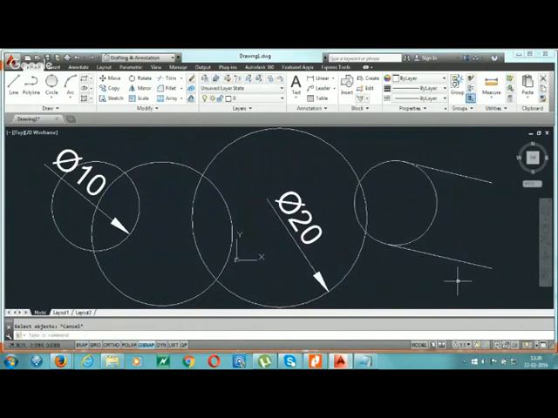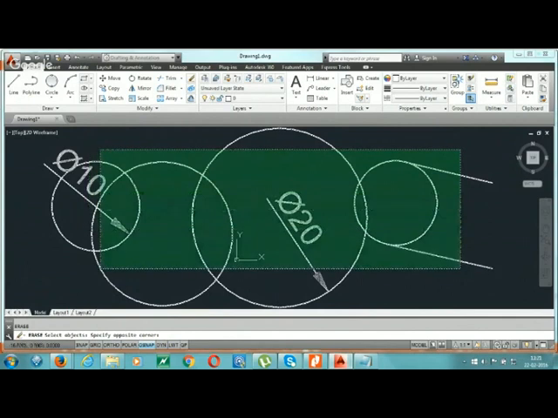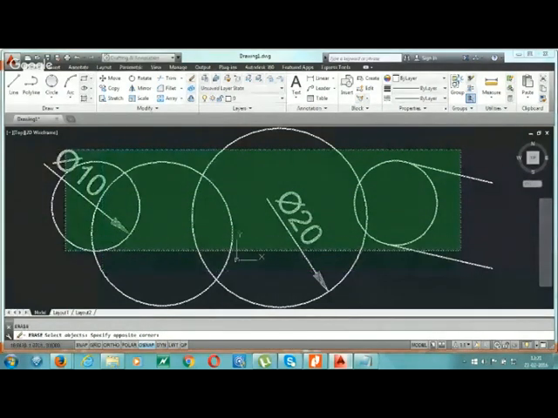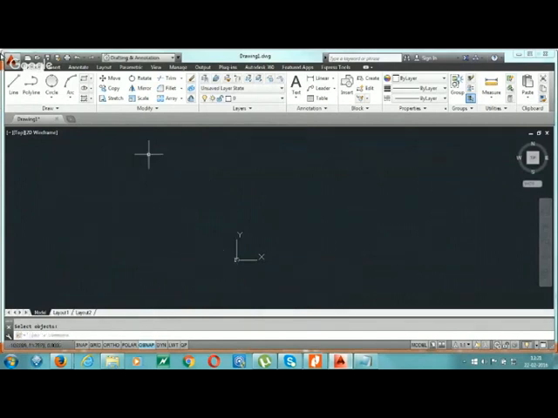Or another one is the crossing. Third one is the crossing. In case of crossing, I will select from my right to the left. You just see the color. Now color is different. Earlier it was blue, now it is somehow green. You just see where it is touching, it will be selecting. You just see this circle is not inside this window, but in case of selection mode, this is the crossing. So whatever things are touching this window, it will be selected. You just see. So all the things have been selected, just give enter to it, this will go, right?